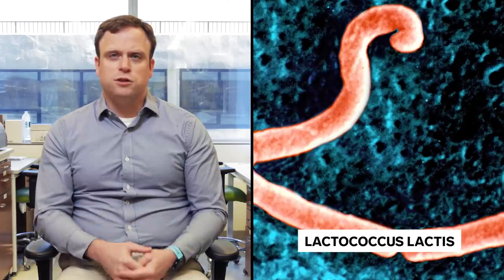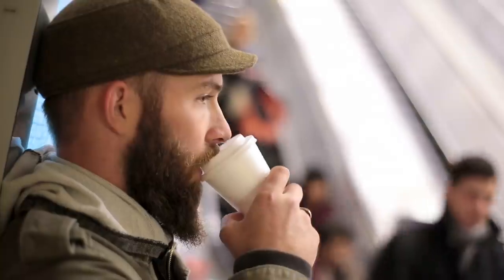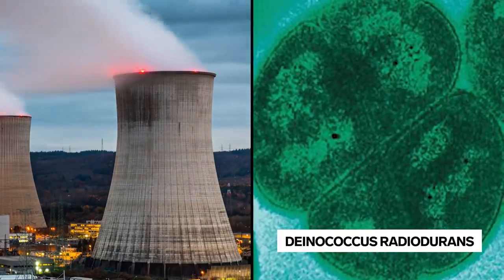Humans have evolved a tolerance for milk over the past few tens of thousands of years, and this is even reflected in the subway. Some species of Lactobacillus showing up are things you find in milk or dairy products that we can also see riding on people's hands and skin. We've seen a good number of extremophiles in the subway — some that can survive in the cooling waters of nuclear power plants, like Deinococcus radiodurans, or bacteria that survive on stone or under high UV light or radiation.